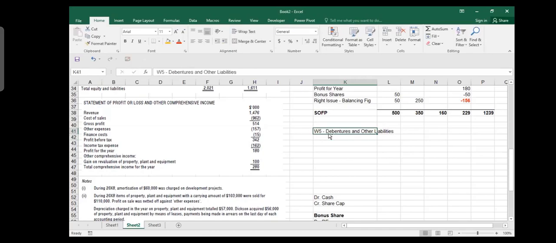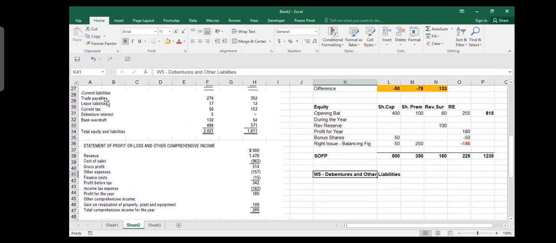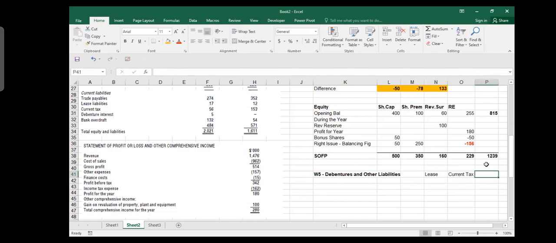So all of the numbers in your financial statement, in your balance sheet, you are going to make adjustments. So what do you have on liabilities? Except trade payable. Forget about trade payable, because trade payable we already included in our working capital. So what you have here, you've got your lease liability, what I see from here. Then you have your current tax. Then you have your current tax, leases, interest expense. And actually, let me write it down from here so that I get some place. So I've got leases, current tax, interest, and debentures, which we issued. So these are four type of liabilities which we have.